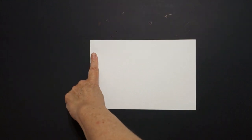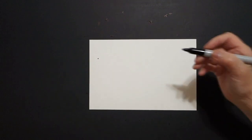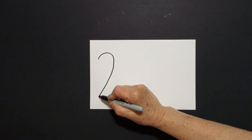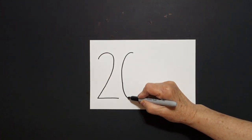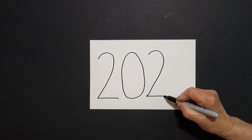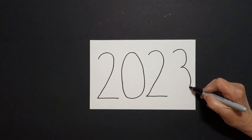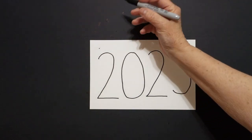Okay, let's draw. Today's project is how to draw New Year 2023. I come over to the left, right about there, and I put a dot, and I'm going to draw the number 2. Then I'm going to draw a 0. Then I'm going to draw a number 2. And then I'm going to draw a number 3.